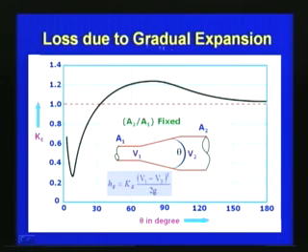With respect to the loss due to the gradual expansion, we have seen earlier a formula with respect to the expansion of pipe. When the pipe is expanding from area of cross section A1 or pipe diameter D1 to pipe diameter D2 and area of cross section A2, we have seen the loss due to the expansion can be written as Ke into (V1 minus V2) all square by 2g, where V1 is the velocity at section 1 and V2 is the velocity at section 2, and K is the loss coefficient with respect to the various expansion types.